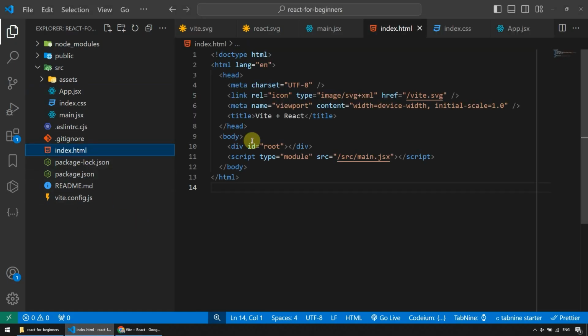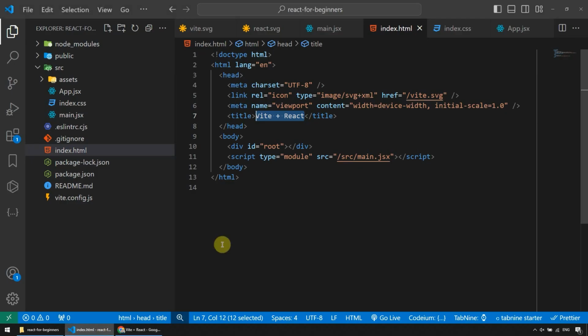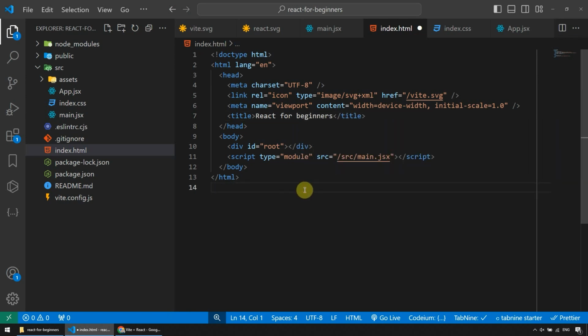Okay. And the final thing I want to do in this video is to add Bootstrap. So we can use npm to install Bootstrap and then import it, but also we can just use this index.html file. So first of all here I am going to change the title, and notice here it says Vite plus React, right? I'm going to change the title to React for Beginners. And I'm going to just include Bootstrap here using the CDN links. Okay, it's the easiest way, and why not just do it?